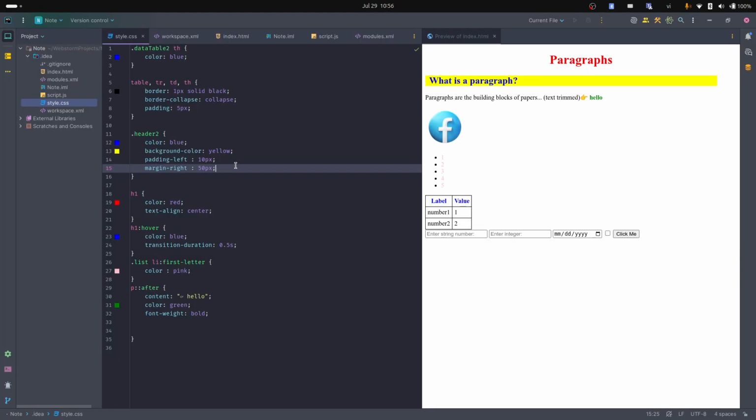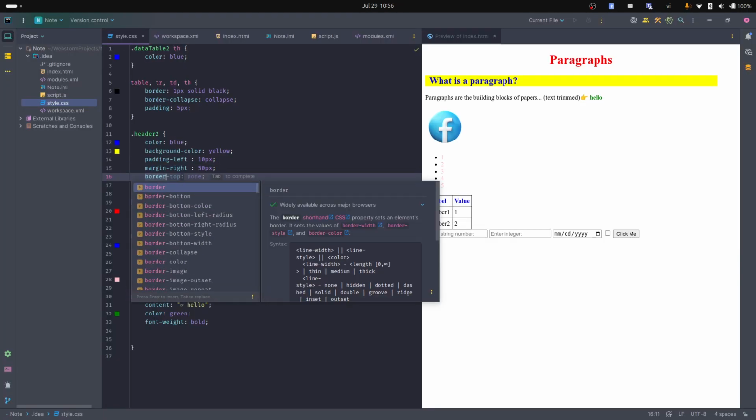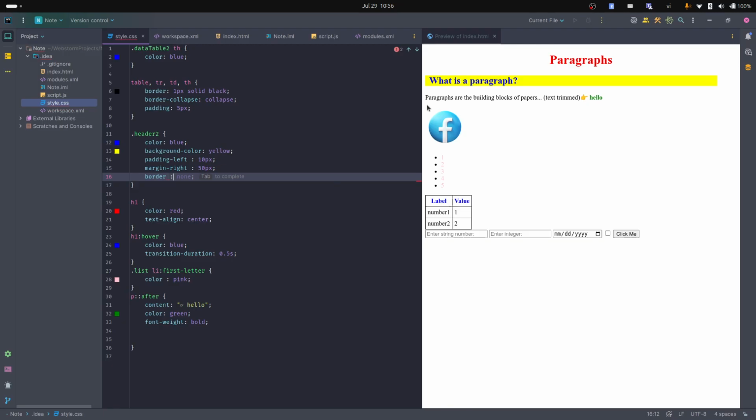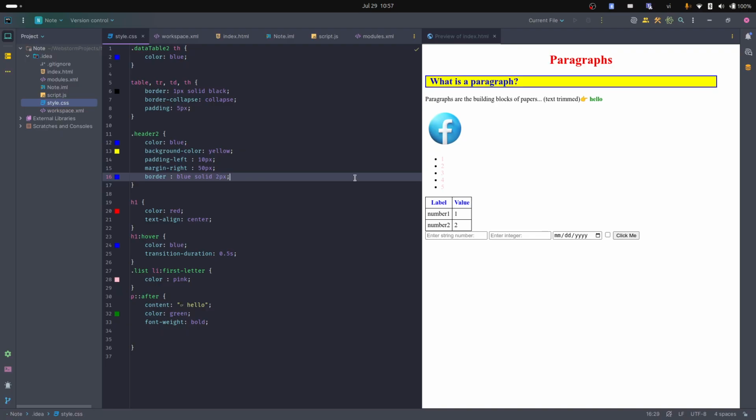it's all about the border, right? For example, I want to set the border. I can choose which one, like the bottom, the top, the left, and the right. But right now I want to give a border for all of the block, so I just give it here. Choose the color, right? We can give it the blue color, solid, and we need to set it to solid, and it's 1 pixel. Like the width of this border, for example, I want to have 2 pixels. Right, you see, it's going to set the border for this element.